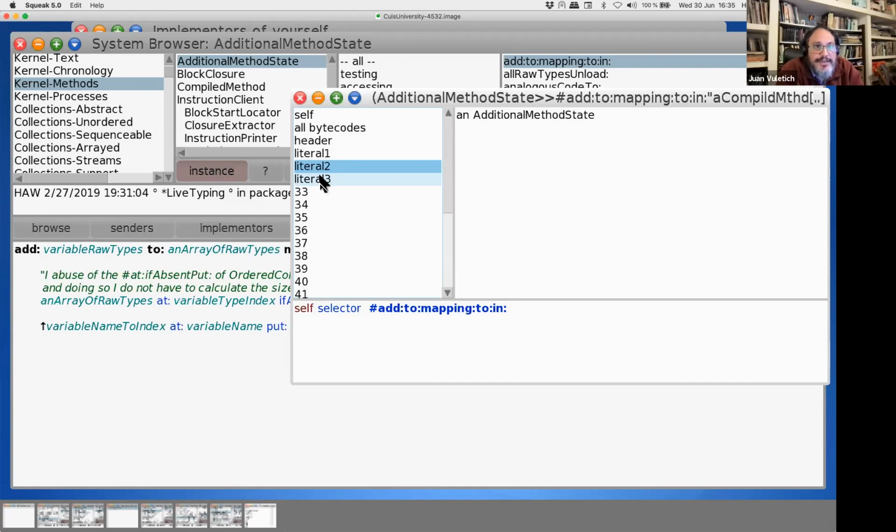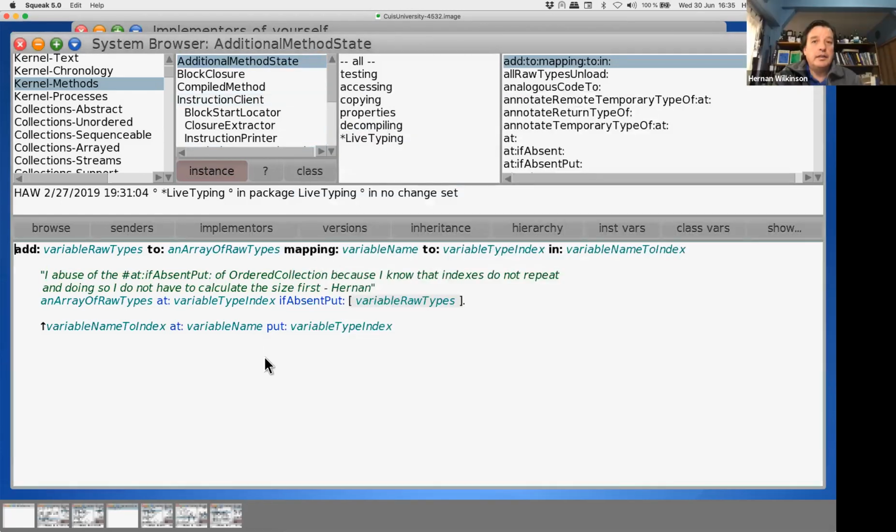One comment, please. Yes. LiveTyping is not included by default in Squeak. So if you want to install LiveTyping in any other dialect, all you need to understand is how the loading process works in Squeak. It's done each time you load it. That's right. The same thing I did for Faro at the beginning.